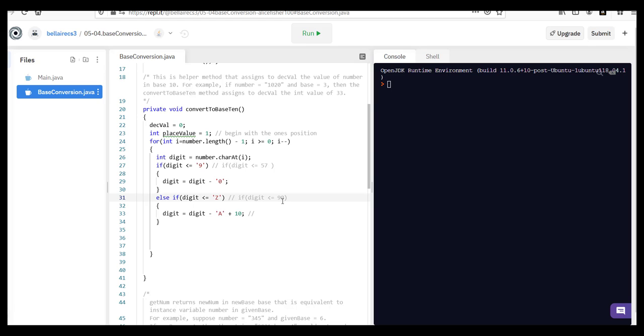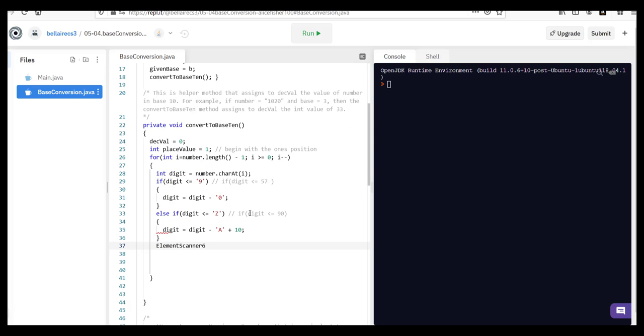So we know that if it's not the digits 0 through 9, and it's less than or equal to 90, then that means it's uppercase. And if those are not true, then it's going to be lowercase.